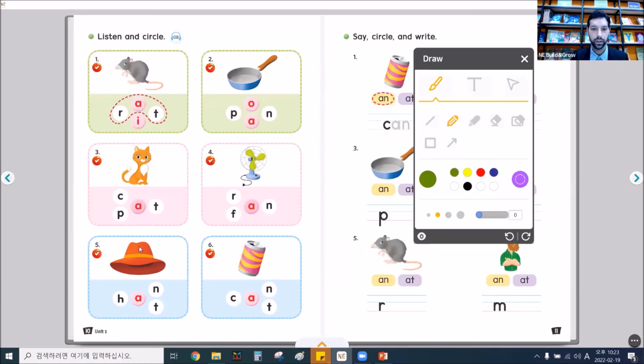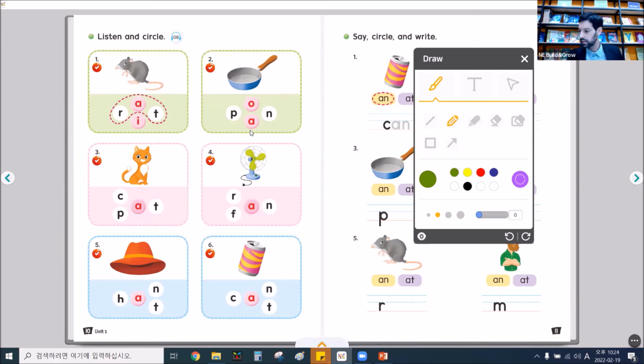So when you're checking this answer, what you can tell the students is, all right, everybody, let's check the answers. So this is what we're going to do. If the correct letter is up, I want you to show me up, okay? Now, if the correct answer is down, I want you to show me down. Okay, so up, down. Now in number one, what does this say? This says rat. Very good. So is this up or down? And they should say up. Okay, very good. All right, so that's up. Now let's look at the next one. It's down, etc. After you finish that, you can go ahead and drill using flashcards again.